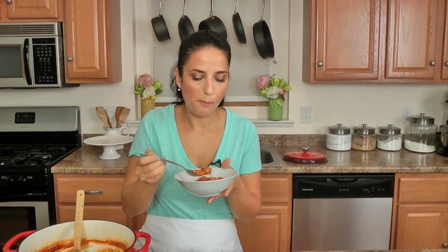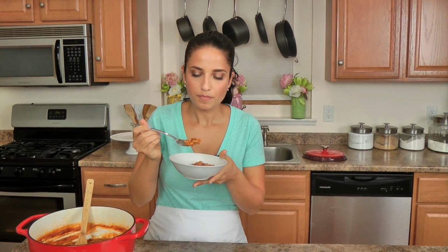Whoa. Oh man. That's the kind of baked beans I like. Barbecuey, sticky, the perfect amount of sweetness from the barbecue sauce, saltiness from the bacon, and those beans are just perfectly cooked through, and the texture is phenomenal.